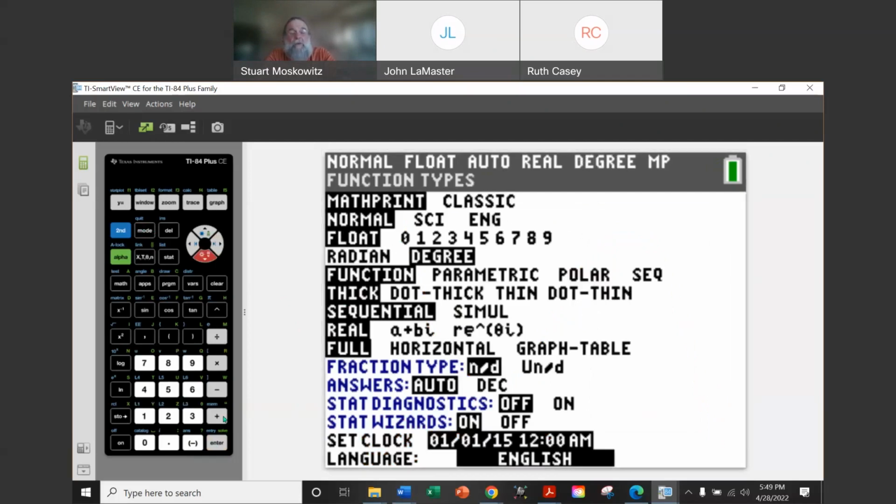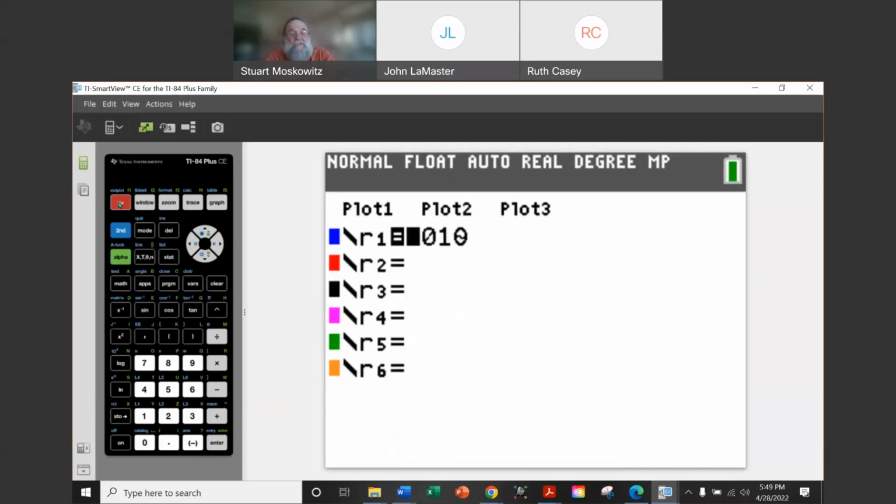And let's change the graph mode from function to polar. And now we're going to go back to y equals, but notice it's not y equals anymore. I'm going to press clear. We don't want to have that there. It's r equals, and r stands for radius. And I know some of you perhaps haven't done polar graphing for a long time, but let's just think about this. Radius. How about a radius of 6? Whoops, not +6, just 6.